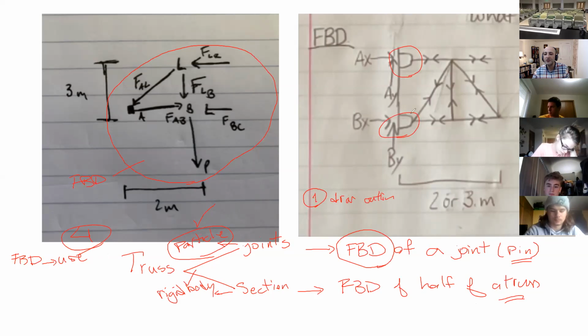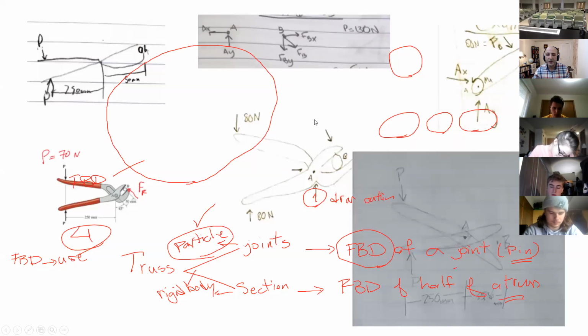Again, someone redrew the trusses, okay? But then I shouldn't say I don't understand, because I understand what they're trying to do, but what is this? It's not a pin. You're not drawing free body diagram of a pin. You're not drawing free body diagram of half of your truss. So there are so many issues here that you have to consider. You have to think about, right?